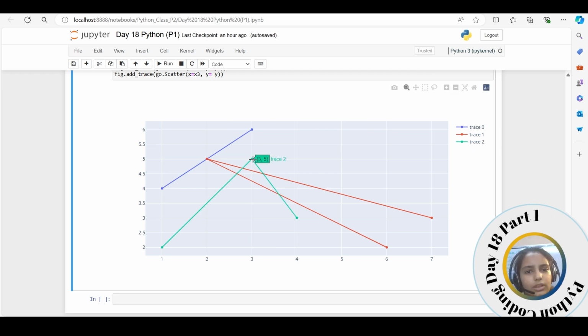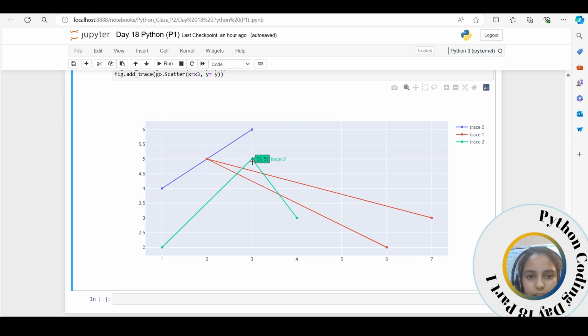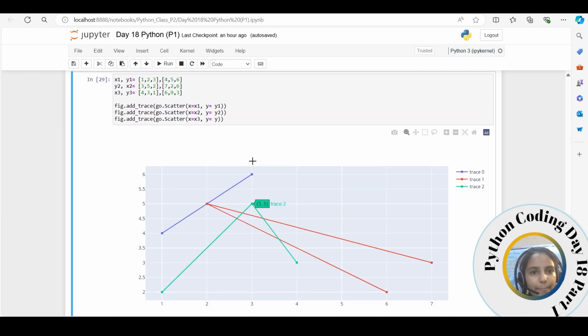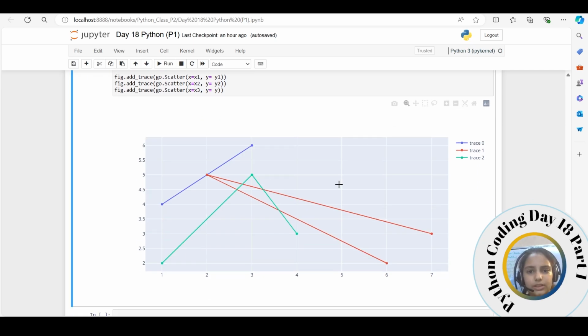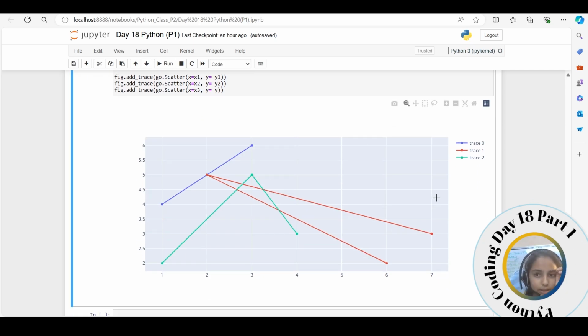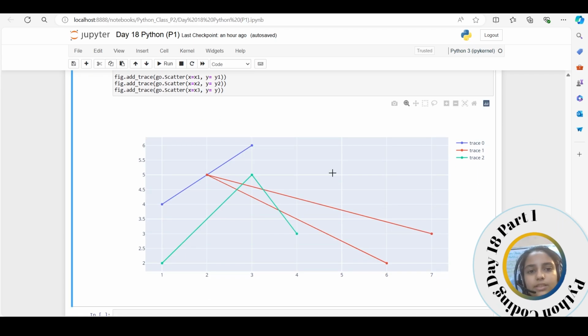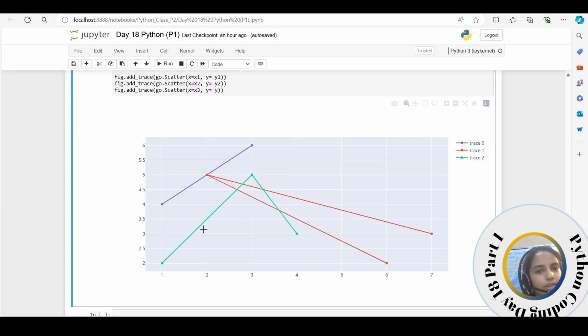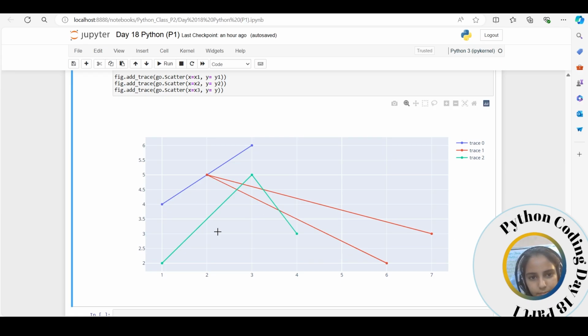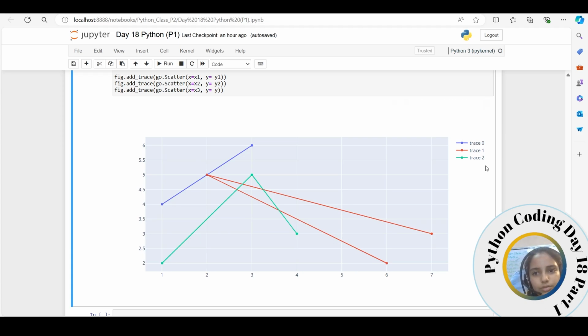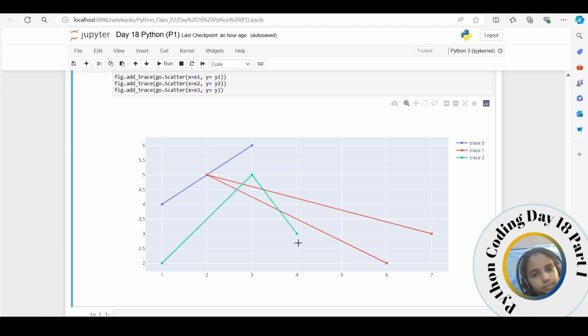Okay, so now trace 2 over here is mentioned as 3 comma 5, and then it's written trace 2 also over there. Now suppose I want the trace 0 in a line, no markers to it, trace 1 as only markers, no lines, and the trace 2 as the lines and markers together. So how can I do it?